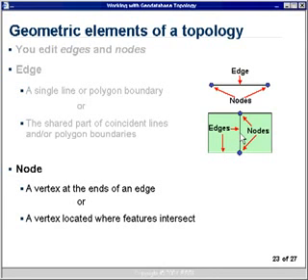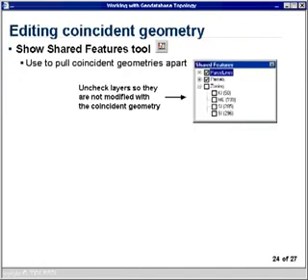So what this allows you to do is you might edit this edge, which is the shared feature between these polygons, and when you edit the edge directly, you are indirectly editing the features underneath. So you're moving all the polygon boundaries or all the lines that are participating in that edge, in that coincident setup. And you can also drag the nodes. If I edited this node here and dragged it downward, you'll see that all the features were rubber banded, maintaining that topological or that coincident geometry.